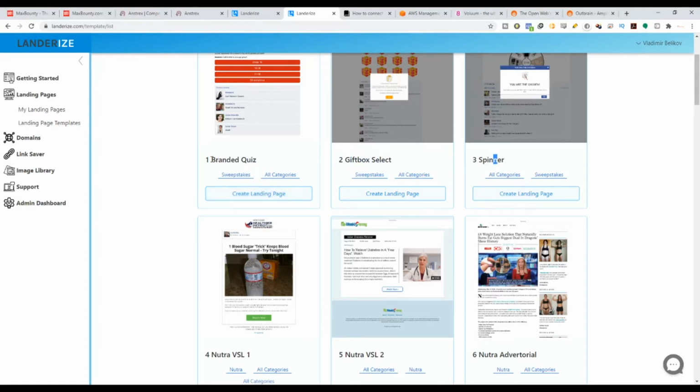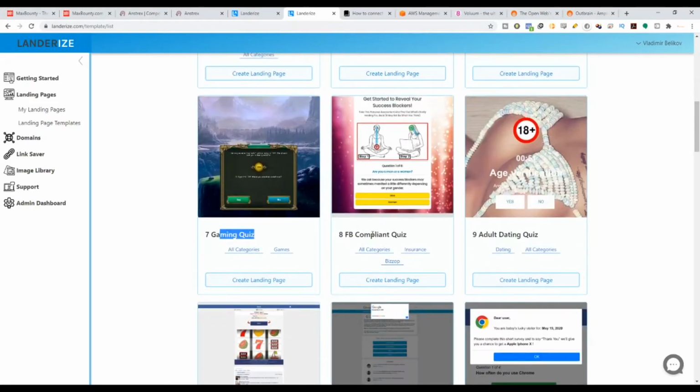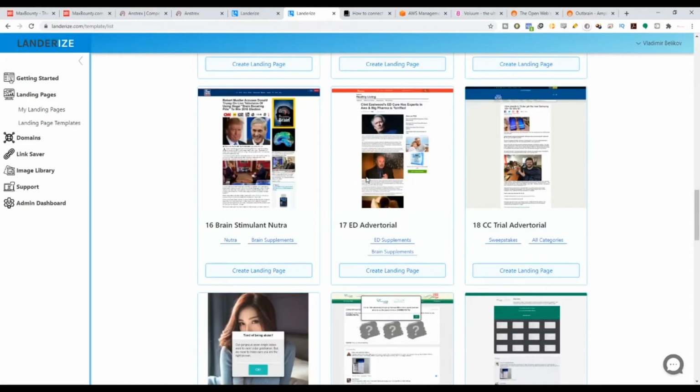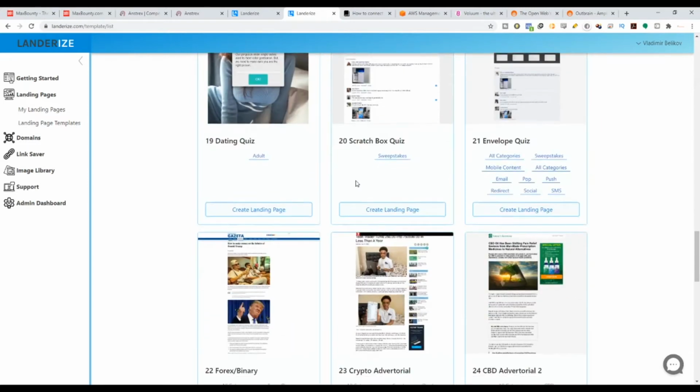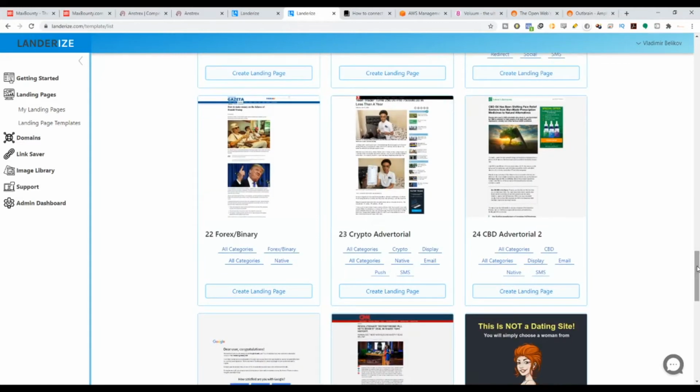For example, this one is for sweepstakes, this one is for neutral, this one is for advertorial, this one is for gaming, adult, casino, and all this kind of stuff. So each of these has its own particular niche that they cater for. So what we are going to do is something related to crypto and forex, right? So it's either we do this one or this one, guys.